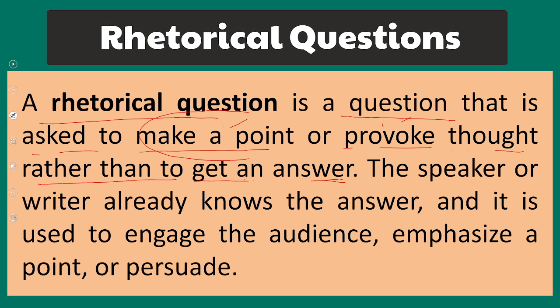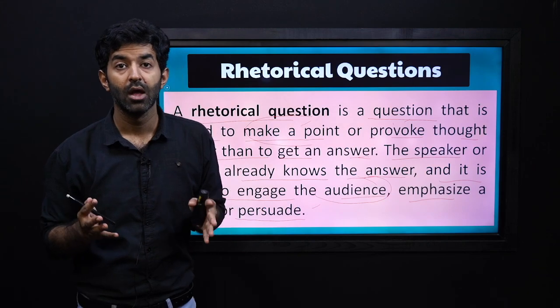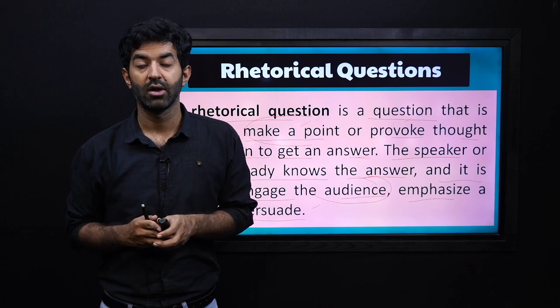So, in order to fulfill these two purposes, we use questions in the form of rhetorics. Rhetorics is very important in oral communication. The speaker or writer already knows the answer. That's why there is no requirement or expectation to get an answer. It is used to engage the audience or the listeners, emphasize a point, or to persuade them, to make them think and make them agree with your point or your idea. That's why we pose these rhetorical questions.